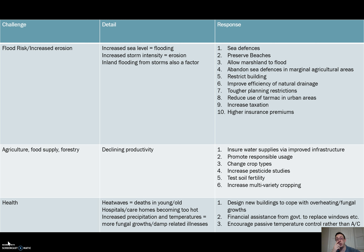If we've got lots and lots of beaches, they will take a huge amount of the damage that a storm throws at them — they'll take the damage and it will preserve cliffs and areas behind them. With flooded marshlands or areas of agricultural land that are marginal at best being abandoned to turn into marshland, that again forms another barrier for flooding and erosion. Restricting building in coastal areas is also key — it can't be knocked down in a storm if you didn't build it in the first place.